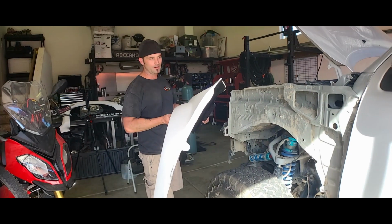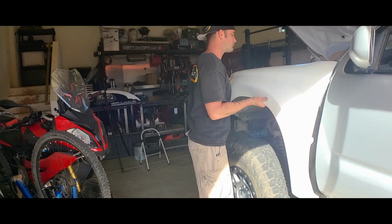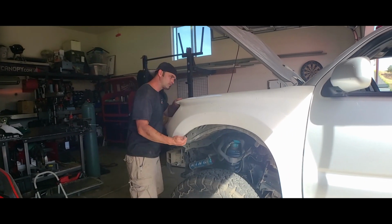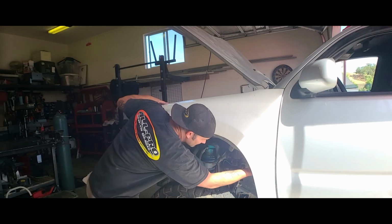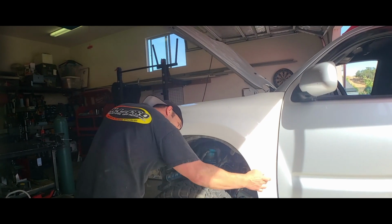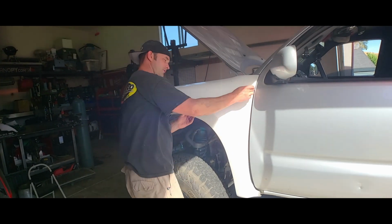All right guys, so here we go. A little bit of a slide technique. So that's pretty much the fitment. And it looks like you have all three mounting points. The inside one right here, the center tab, and down below. And it's looking like I'm going to have to do some trimming right here, because this needs to be pushed up for this mounting point.